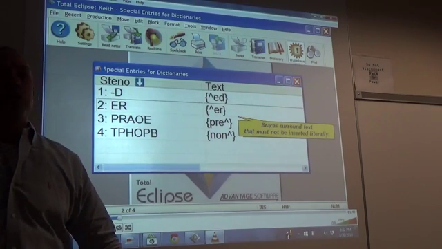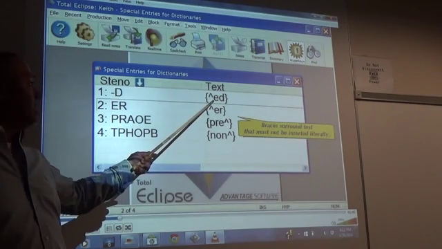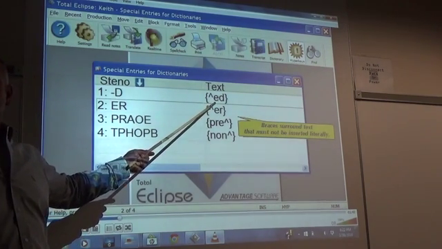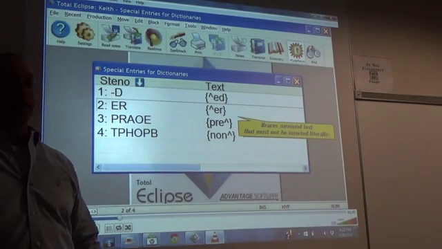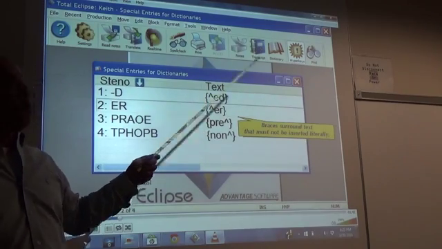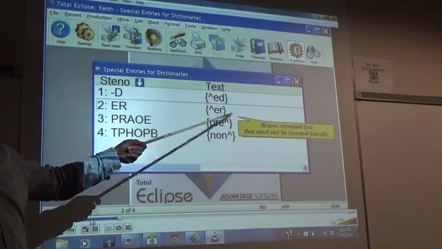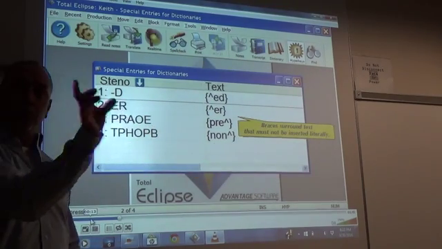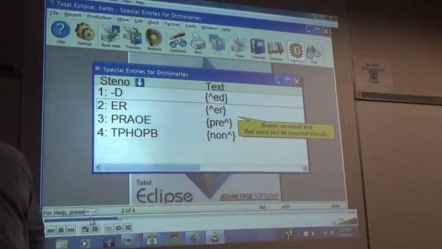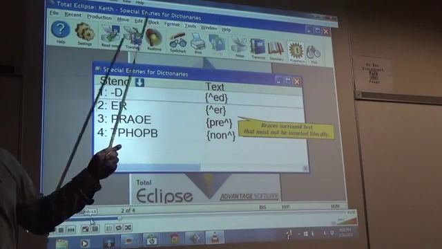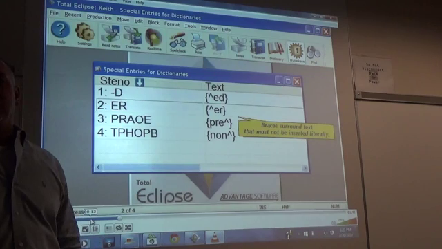It's not really the software, it's probably something wrong with your suffix. Either it doesn't have the bracket, or sometimes they'll put the caret outside the bracket, and it's still going to make it put onto the word, but it's not going to know to drop off the other E. That's probably what happened: they put the caret on the outside, which is the old way of doing things. So that may be just what's in your dictionary.